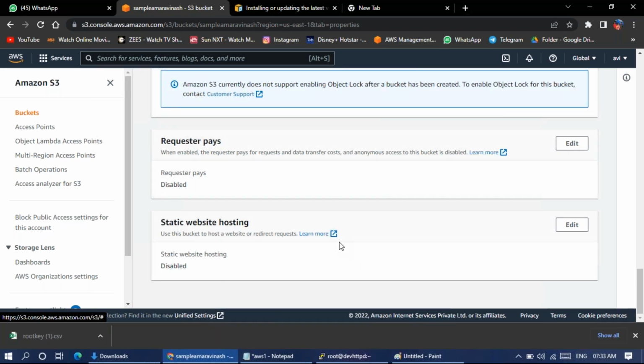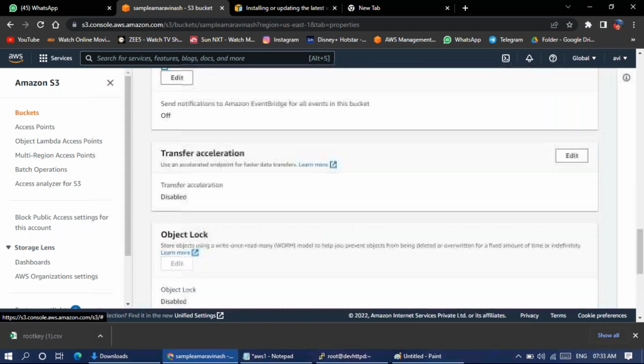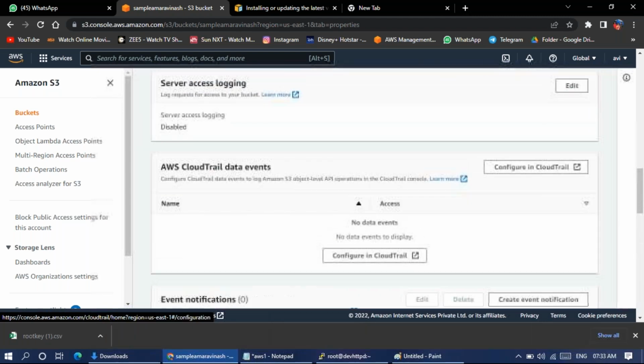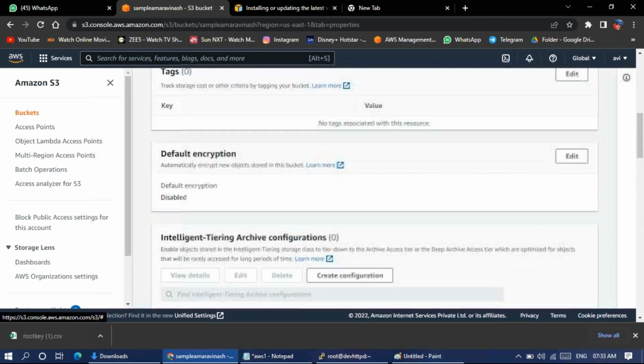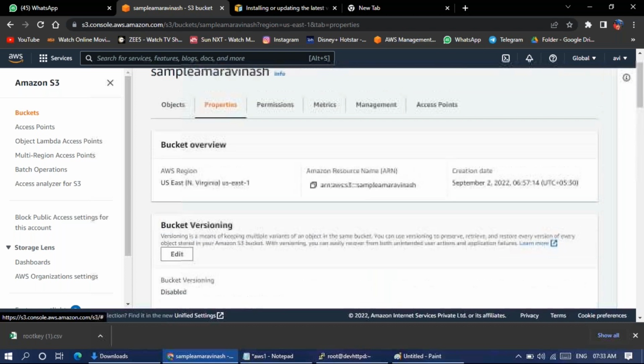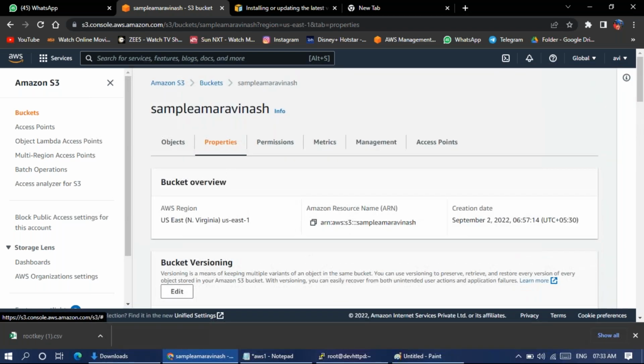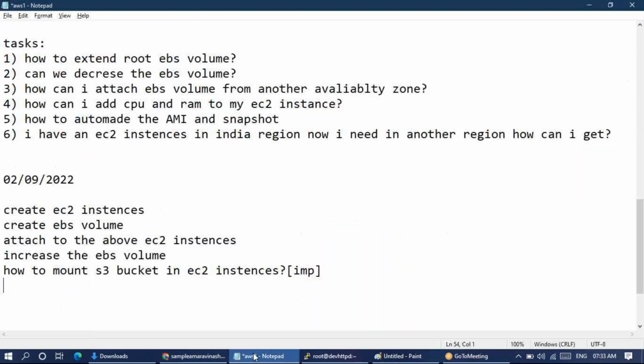Like this, many options we have. Guys, compulsory you have to go through all these properties. You have to enable them. You have to practice them. ప్రతి దాని గురించి మళ్ళీ ఇండివిజువల్ గా you have to remember. Okay? So maybe in tomorrow's class we'll discuss again how to provide different types of access to an S3 bucket. Okay, lifecycle policy. Those things we'll see in tomorrow's class, guys.